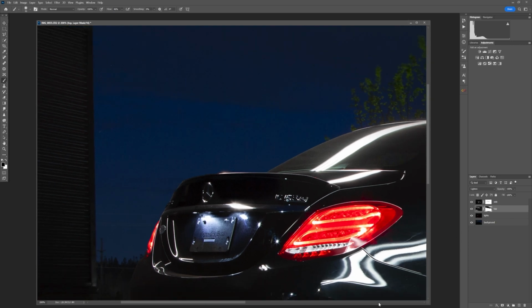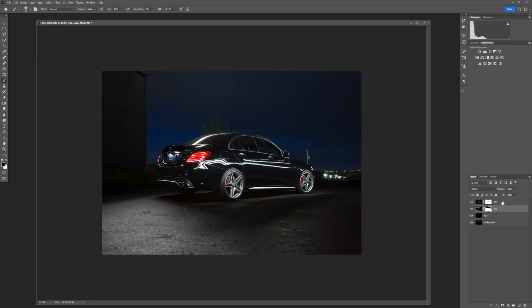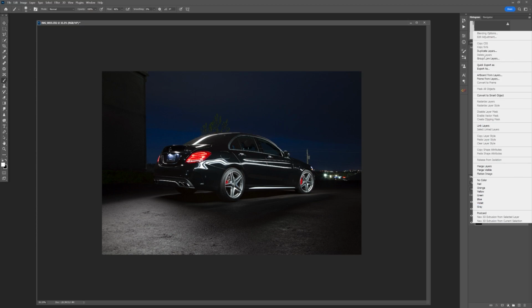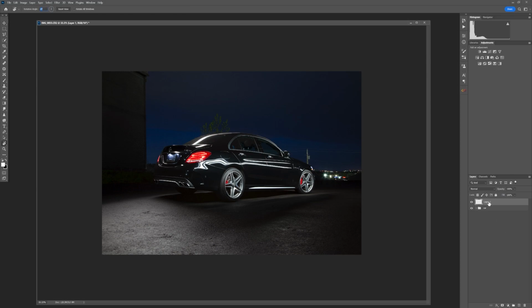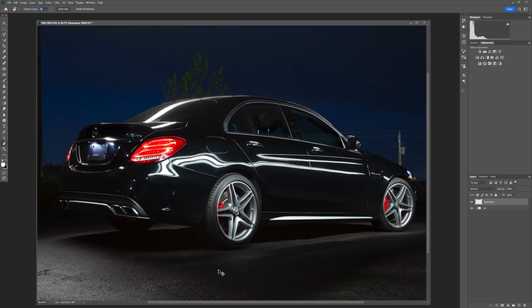All right, it looks pretty good so far. We'll zoom out and take a full look at the photo. Okay, good. So we're going to merge these layers. We'll make a folder here and call it car. It's just to clean up, because there's going to be a lot more layers, so I want to be sure that it's clean. I know exactly what adjustments I did on each layer.